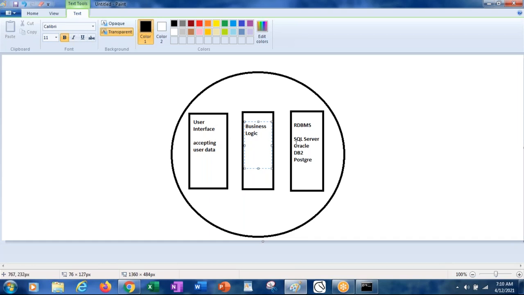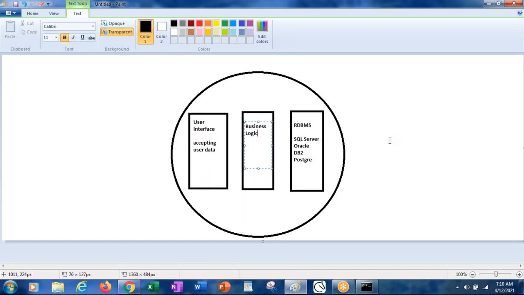In the older days, these three were in the same server, the same system, the same desktop itself. But what is the problem? If it is in the same system, when one person accesses the laptop or desktop, he cannot access it from another system.